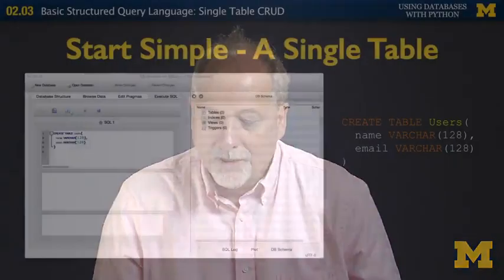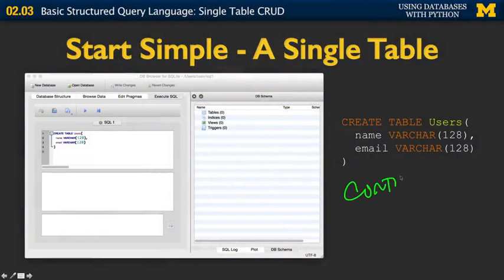We're saying these are the only two things we're putting in this table. We can't put a thing called age in the table. We can't put a thing called favorite beverage in the table. And we can't put 129 characters in the name column. We can put 0 or 1 or 2 or 127 or 128. That's just fine. But we can't put 129. This is a contract. If we want to put longer strings in, we just say no, we want to put 1024 in. And then the contract will be, we could put up to 1024. And if we put 1025, the database would be mad.